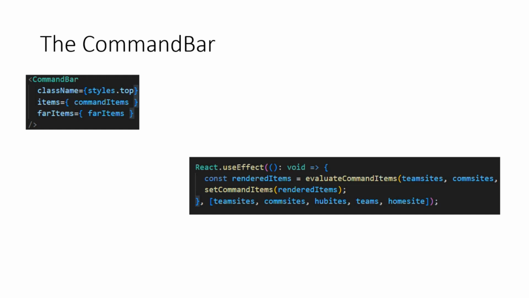The command bar is the UI control you might have seen on top, and it consists of two main things. These are the items, which you saw on the left part, and the far items, funny name. By the way, the far items are what you saw on the right side, where I put my permission panel, which got rendered or redirected. The rendered items I put into the items part, the left part. This is what I do in the method where I evaluate all my sites, so team sites, communication sites, and so on, controlled by many search requests. So this is in a nutshell how the whole left side gets rendered.